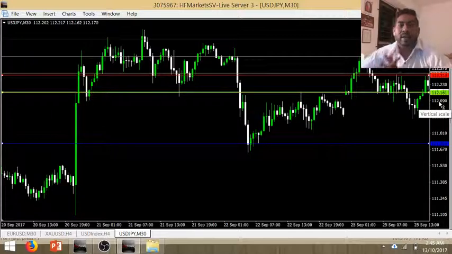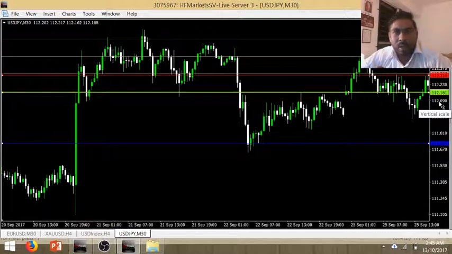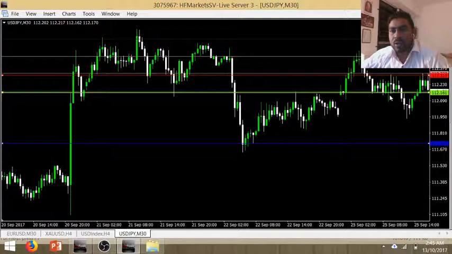So remember, guys, trading is not always about winning. It's about being patient for the right trade setup. Once you have the right trade setup, that's when you go in for the trade. As long as your risk to reward is at least twice, you will definitely start earning in the long run. It's going to be completely profitable. So you can do this back testing.